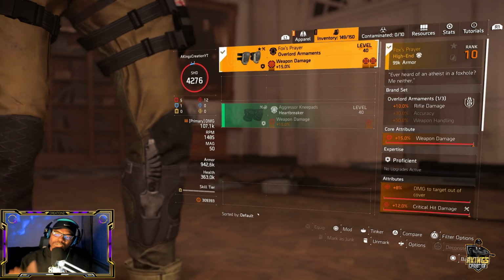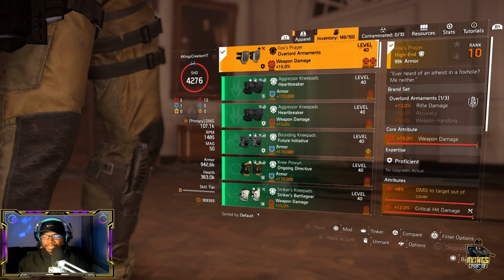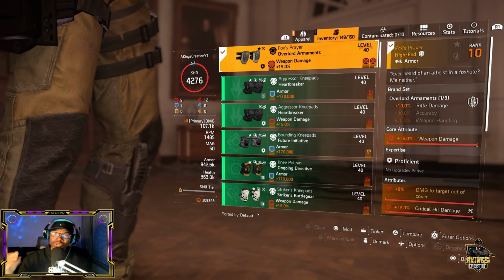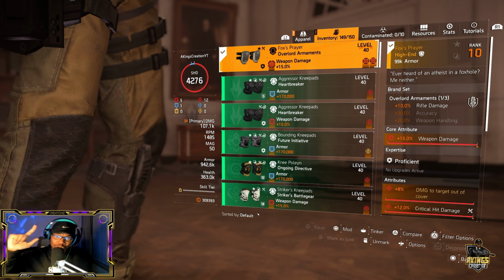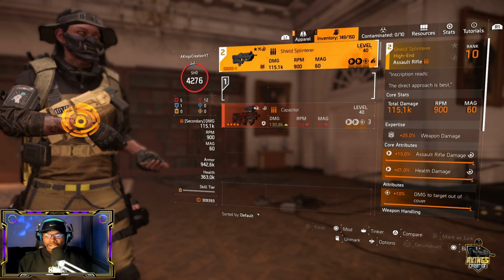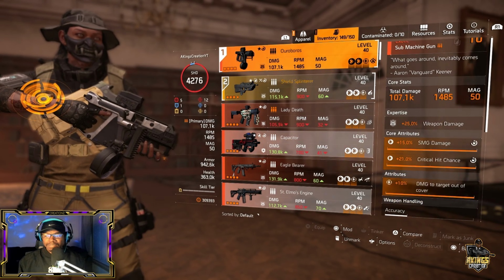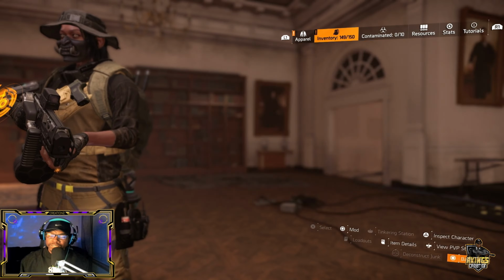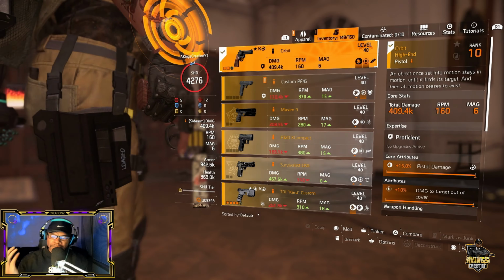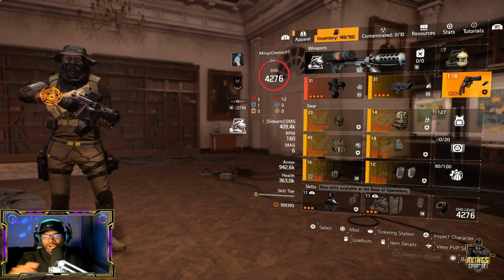All right, then we're going to talk about the Fox's Sprayer. This is another multiplicative damage gear piece. Okay, 8% damage to target out of cover. So not only do we have damage to armor, but we also have damage to target out of cover, as well as damage to target out of cover on our AR. And then we have damage to target out of cover on our Ouroboros. Okay, so damage to target out of cover is the way to go. For the pistol, like I said, we have damage to target out of cover. So damage to target out of cover on all the weapons.